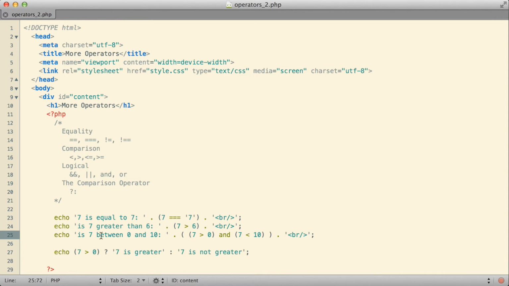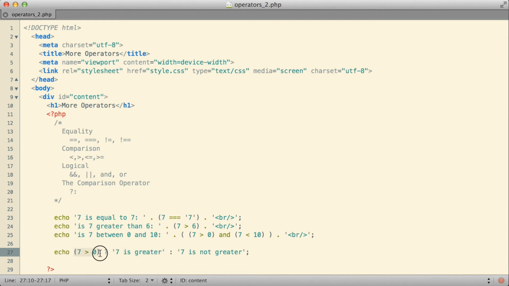The way that works is that PHP is evaluating the first operand, the part to the left of the question mark, and determining whether that's true or false. If it finds that it's true, then the value of this entire operator becomes the value that's between the question mark and the colon. That's the true value.